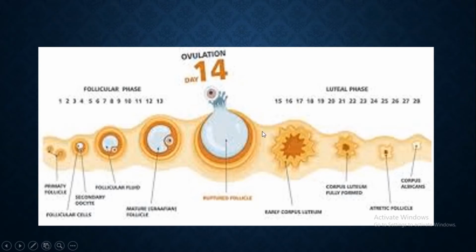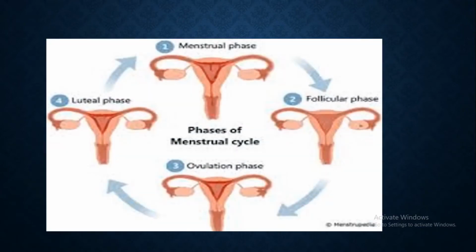Right after the ovulation, the remaining cells of the follicle become the corpus luteum, and this is why we call this stage, or the post-ovulatory phase, the luteal phase, due to the development of this corpus luteum. And this corpus luteum will start regressing, degenerating, until it becomes the corpus albicans, which will totally degenerate and die after, and this is only if fertilization doesn't take place. While if fertilization occurs, the corpus luteum will remain alive for 3 months until the placenta is formed, and then it's gonna degenerate.